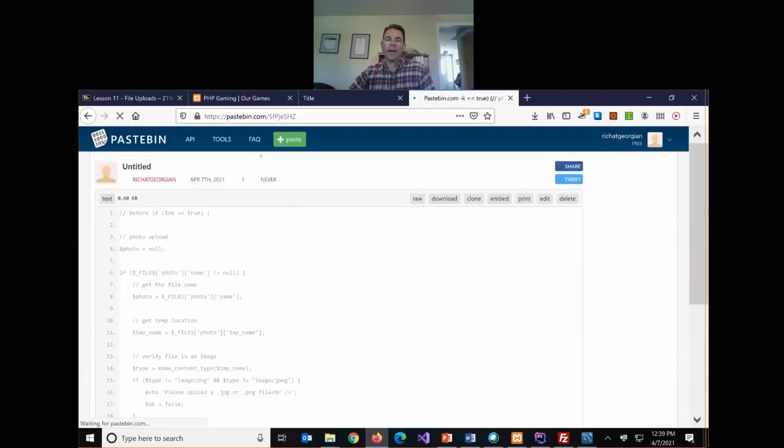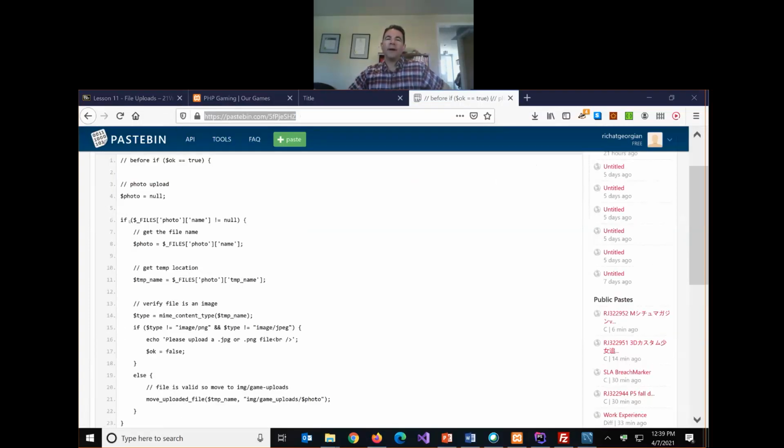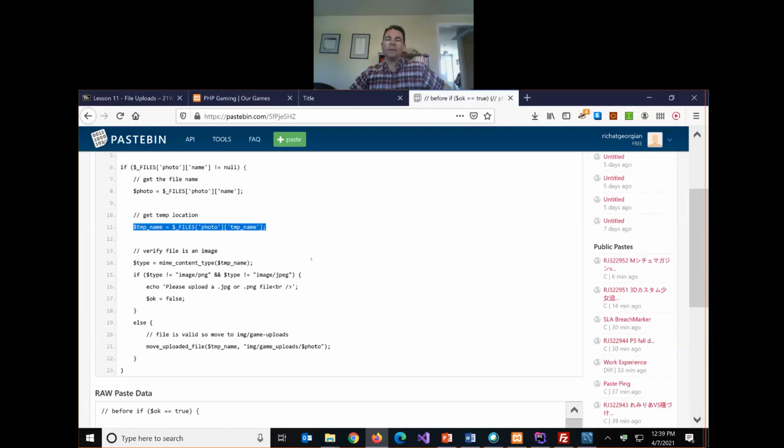So before we connect and save to the database, at the bottom of the validation that we already have, if a file got uploaded, get the name, get the temporary location of the file, make sure the file is a PNG or a JPEG, and if it's not, show an error. If the file is valid, we're going to move it to the IMG game uploads folder.